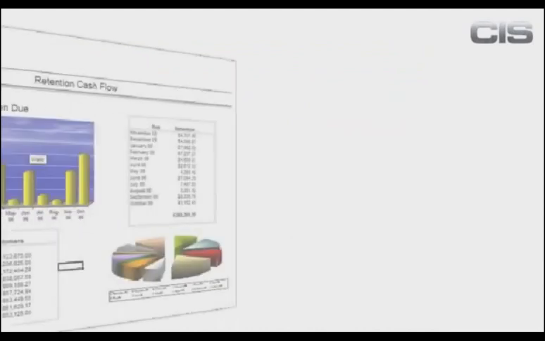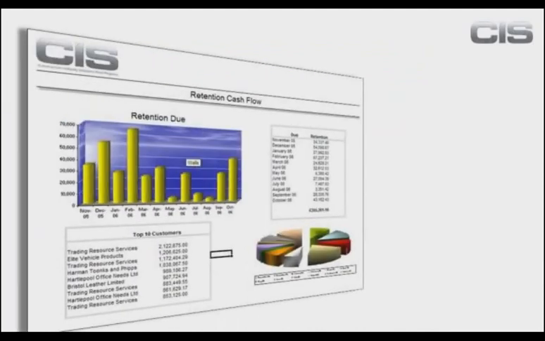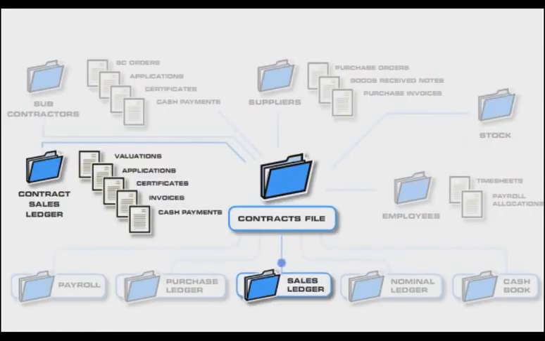Many systems provide basic reporting tools. Pegasus CIS comes with probably the most powerful reporting and data analysis tool you'll find in any product in the marketplace today. It is easy to use, extremely powerful, and displays the data in the way that you want to view it. As we have just seen, Pegasus CIS has been specifically designed with the needs of the contractor in mind. We speak your language. We know the issues you have to face.